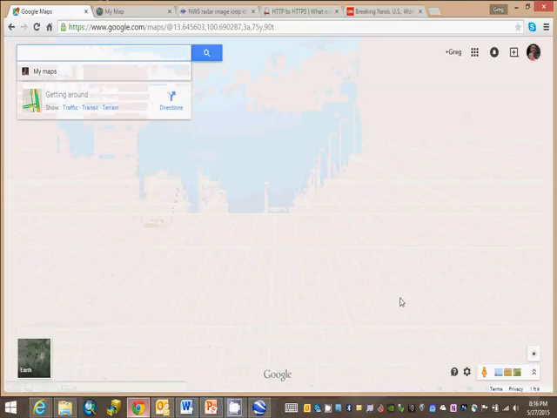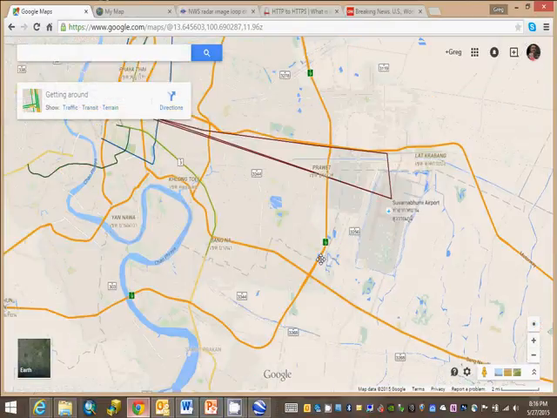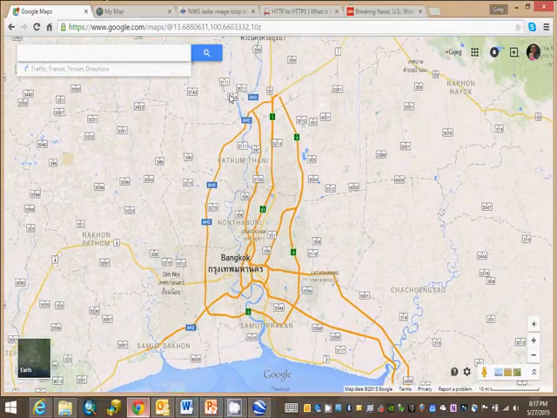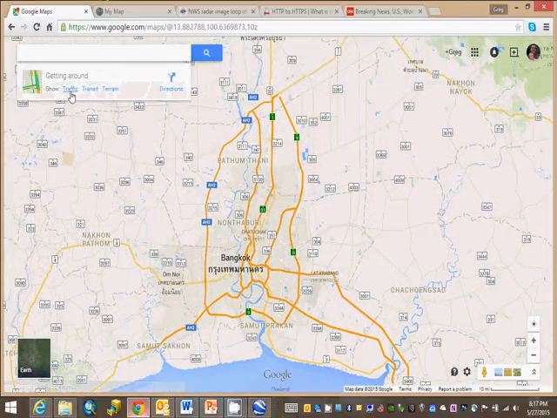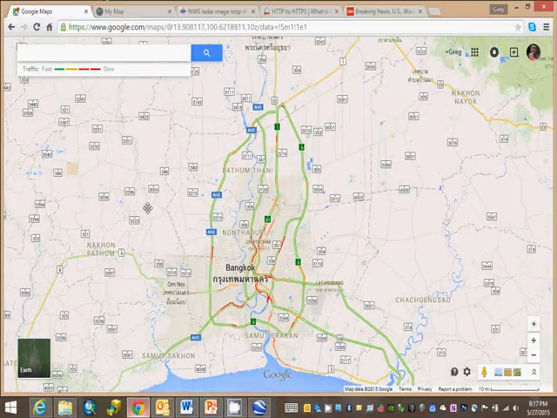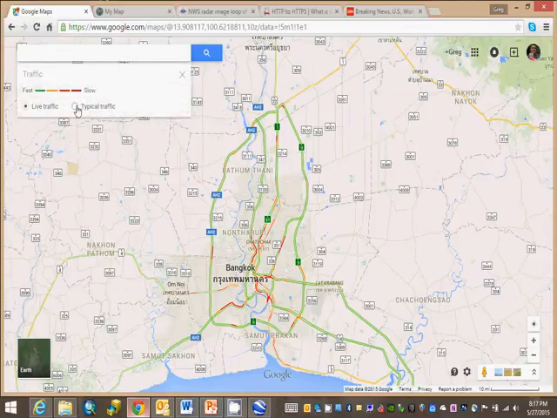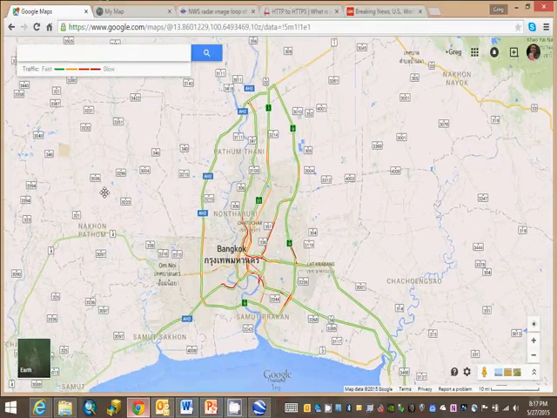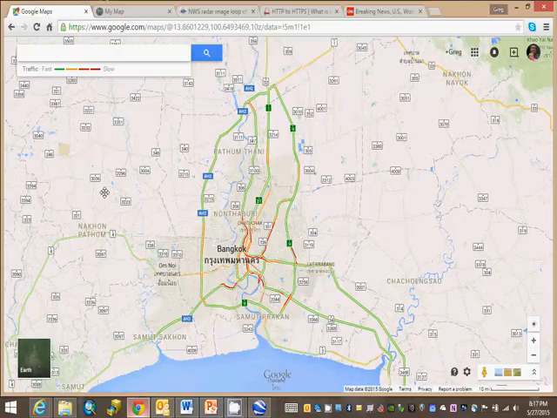I mean, this is a map service. I've said I want a map of Bangkok. I want it at that scale level. Maybe I want to see current traffic. Traffic's fine. It's probably the middle of the night there. I want to see typical traffic. And so on. This is a map service. The end result of this service behind Google Maps is a map. And while that's most commonly what it's used for, that's not always.